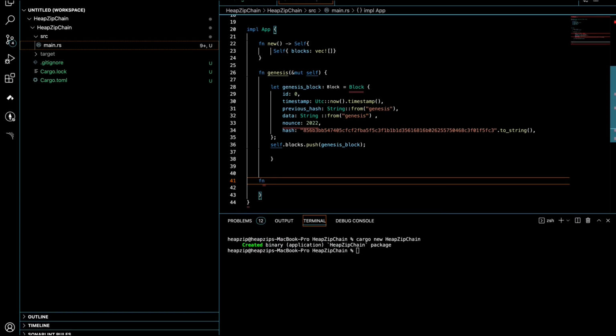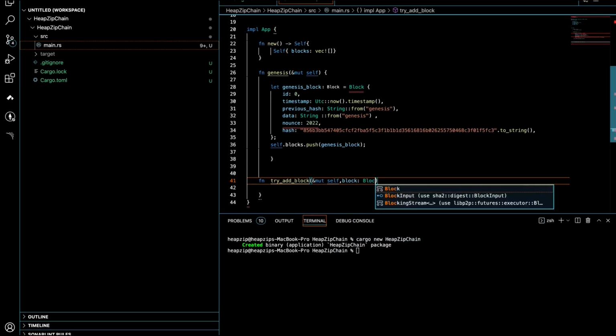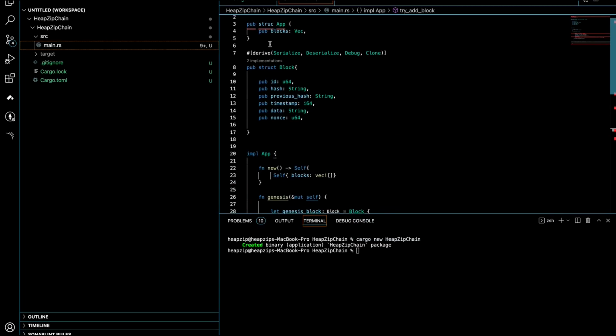I would call this try add block. We need this reference to self, and then we have to give the block. The type of that is the type Block, right?